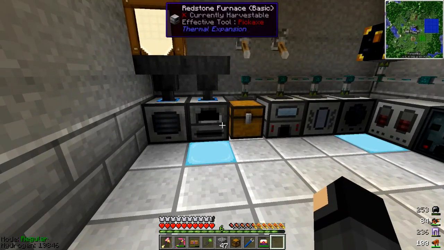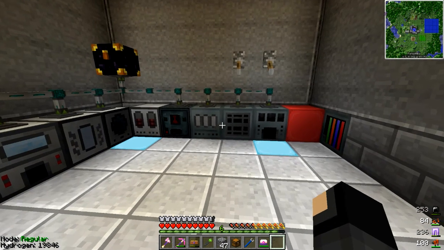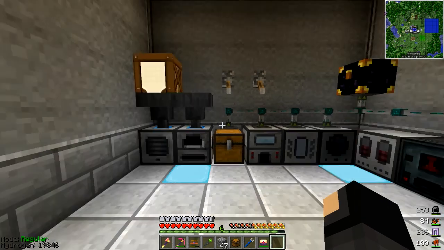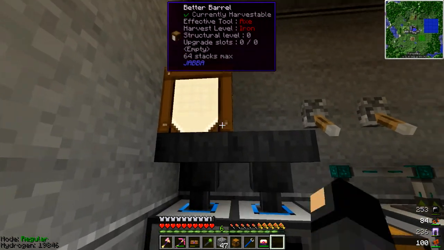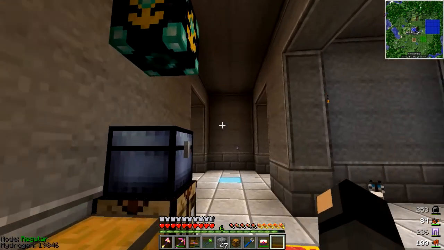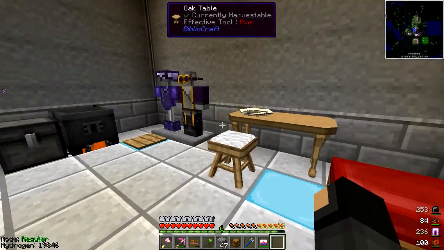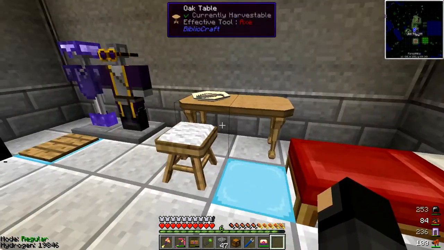So I guess we'll start over here. I've just got a machine room with a variety of different machines that I use every once in a while. Since I'm starting to get stuff more automated, this room doesn't get used as often. I did just fill this barrel with cobblestone last night, I believe. And I currently have this area under a world anchor, as well as something else I'm going to show later.